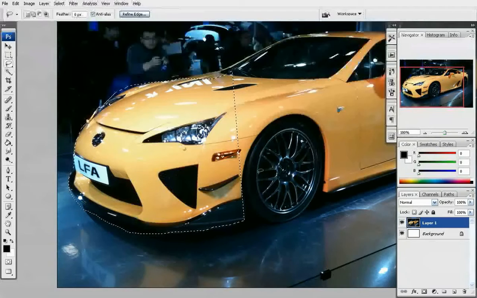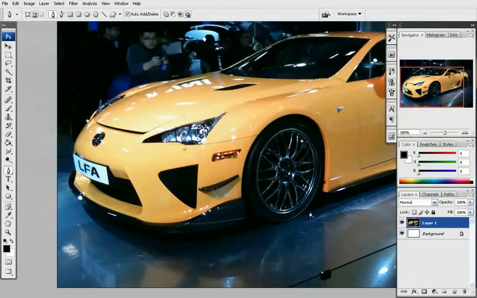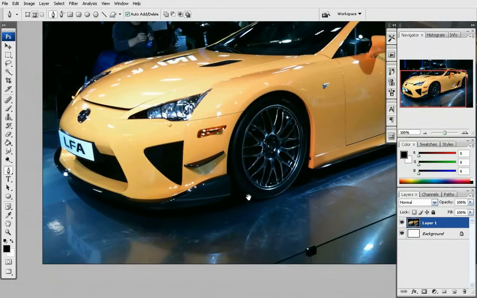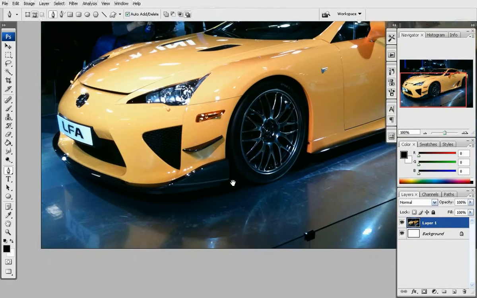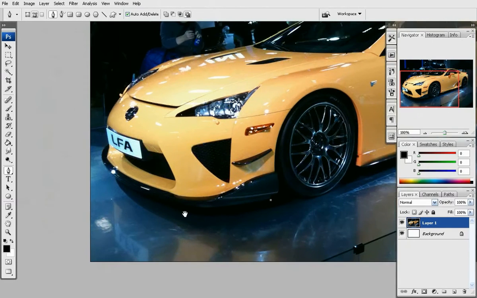So to undo your move, press Ctrl Z. But in this case, we won't be using this tool at all. So we'll be using the pen tool. The pen tool is a click point-to-point tool where you can make arches and straight lines.